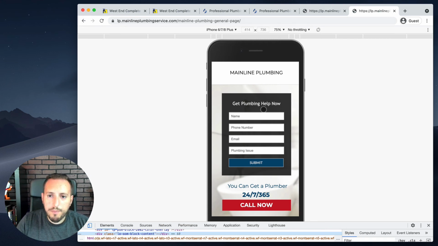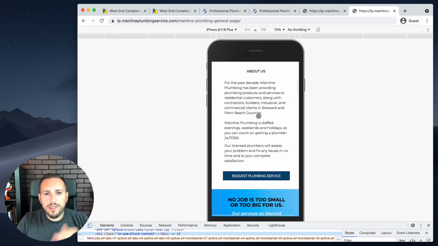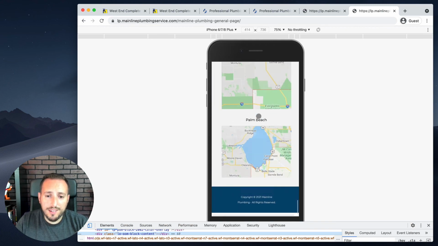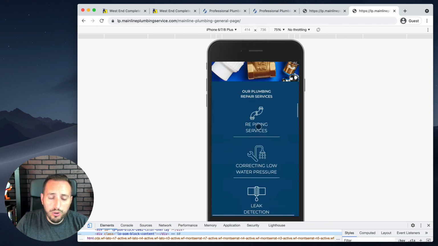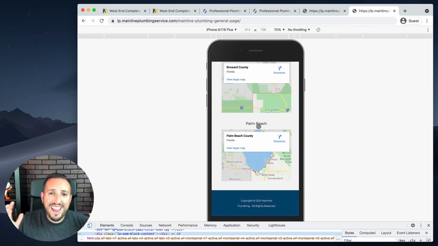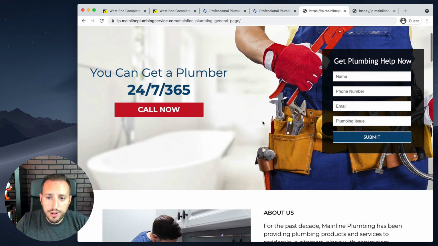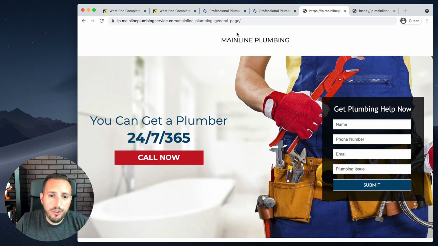They technically have 2 of them. I like to have another one somewhere in the middle of the page if it's a pretty long page and not just a squeeze page. And then at the very bottom, I would always have another call to action, because a lot of times people will scroll, and then eventually they'll end up at the bottom and they won't know what to do, so they'll just go back. So you really want to give them that final push to remind them, hey, this is the action we want you to take on this page. But yeah, I think this is pretty well done compared to the other 2 examples.